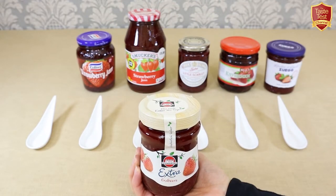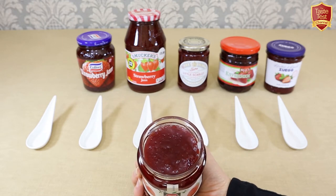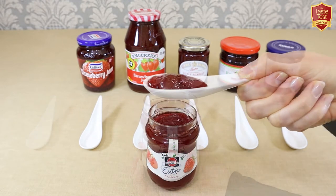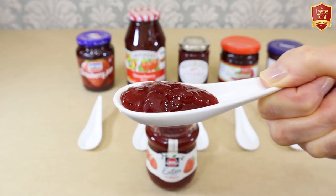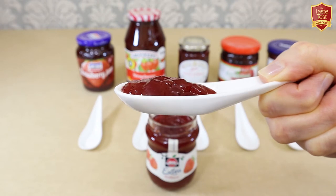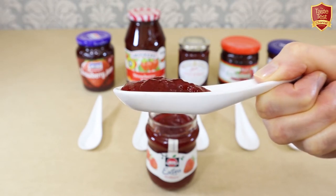So we're going to open all the jars first so we can compare them visually side by side, and then we'll move on to the tasting. So we'll open up the jar and spoon some out. This has a loose, compote-like texture with large pieces of strawberries in it and a very fresh strawberry aroma with light floral tones. It smells very nice indeed.